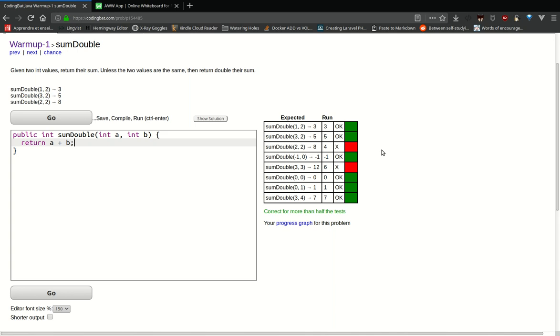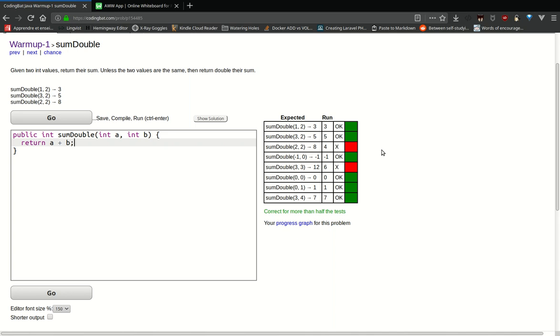So I've already solved most of this problem, just by solving a small chunk of the problem. So then it says, unless the two values are the same, then return double their sum. So here, obviously, I am going to be branching on two different paths. One path I have is if A and B are not the same.